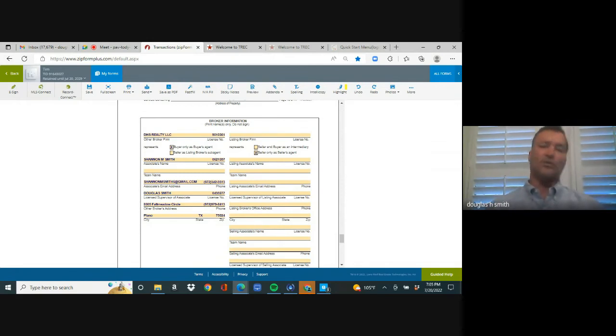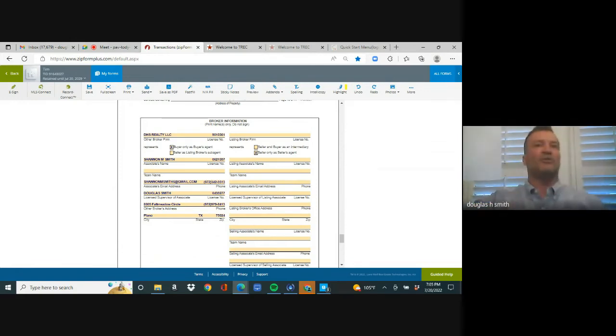Right here, it says Katie Thornton. And look to the right in parentheses of Katie's name. It has her license number. Look to the right of that. It's got her phone number. Right below there, it says listing supervisor or licensed supervisor. Look in that same section right here, over to this side, it says LO supervisor. That name goes there. John Jarvis goes under licensed supervisor.